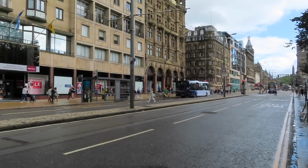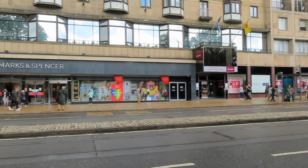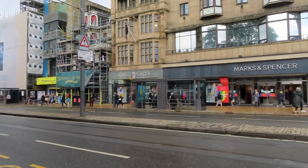Big word, I know, but that's why Princes Mall or Waverley Market, as it was when I was young, is underground. It's street level and then subterranean and underground, because that's the only way they're allowed to build. And the work they've been doing on the National Gallery, there's tea houses and a cafe and things underground. So you won't see any buildings ever on this side of Princes Street by order of Parliament. Now you can see the north side of Princes Street is shops, and shops.